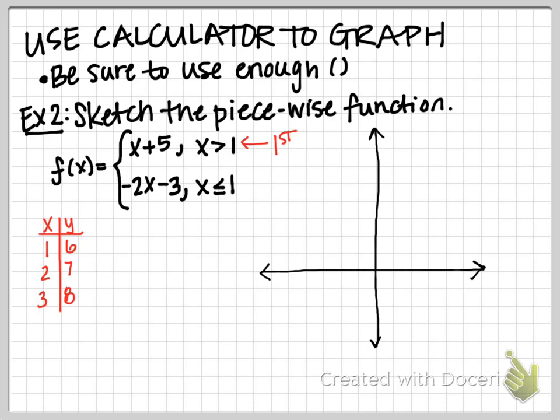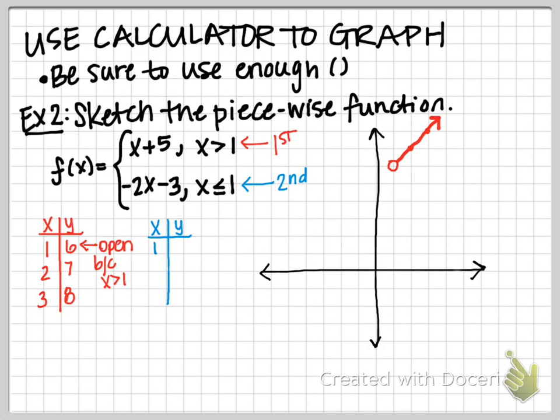Alright, so I take that x plus 5 and I make a table. I look at x is greater than 1. When x is greater than 1, those values would be 1 and 2 and 3 and so on. So I'm just going to do 1, 2, 3 and put them on my table. Okay, so if I put a 1 back into x plus 5, I get a 6. When I put 2 back in, I get a 7. And 3 back in, I get an 8. So now I have a table of points that I can plot. So let me do that. I'm going to keep in mind that that is an open circle because the greater than was not underlined.